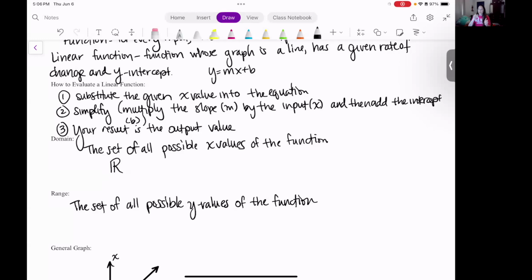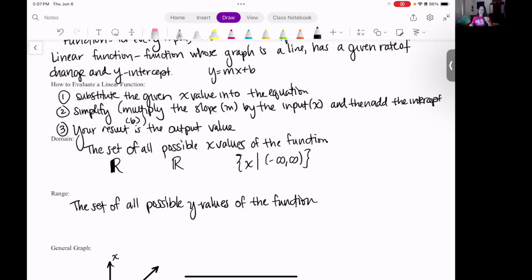You can use 2 lines. It depends on the notation that your teacher is giving you. So in some texts you might see that the R is actually bold or thick on that left side, or you could do 2 lines. You could also say the set of X such that X goes from negative infinity to positive infinity if you're using set notation.